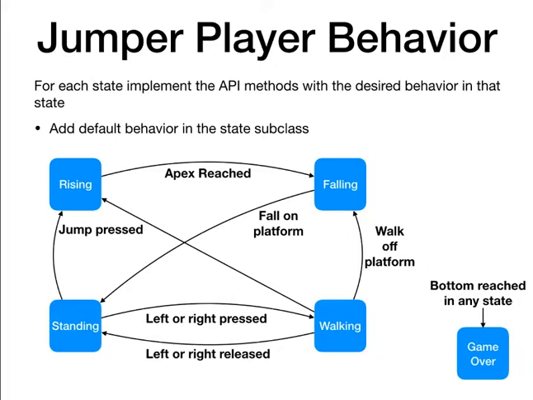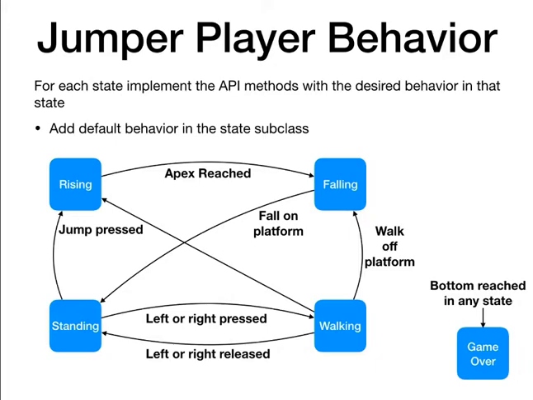Once I have the states and the transitions, I have this whole diagram in my code. Now I don't have to think about the state transitions or the state or the jumper game itself. I don't have to think about any of that anymore. I'm just going to go to each one of these classes and implement each of the API methods. Okay, if I'm in the rising state and somebody hits the left button, what should happen? Implement that method. It's a quick, short answer.